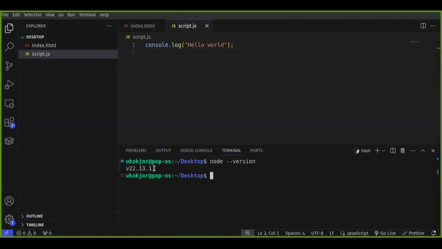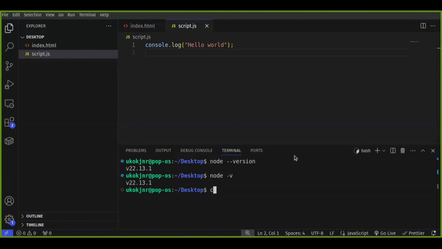Once it shows v something dot something dot something, a version number, then you know you have Node installed. This is one command line command you should know to check your node version.